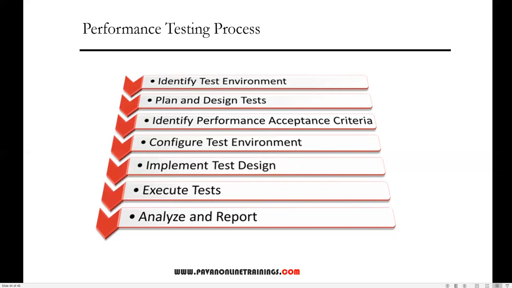The first step is to identify the test environment. Know your physical test environment, production environment, and what testing tools are available. Understand the hardware, software, and network configurations used during testing before you begin — this helps create more efficient tests and identify possible challenges. The second step is to plan and design the performance test: determine how usage is likely to vary amongst end users, identify key scenarios to test for all possible use cases, simulate a variety of end users, plan performance test data, and outline what metrics will be gathered.